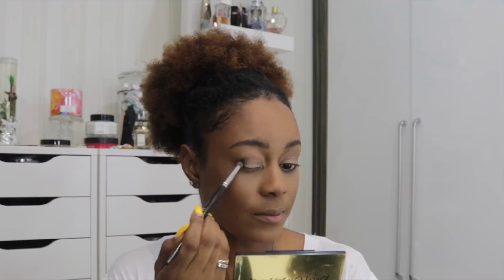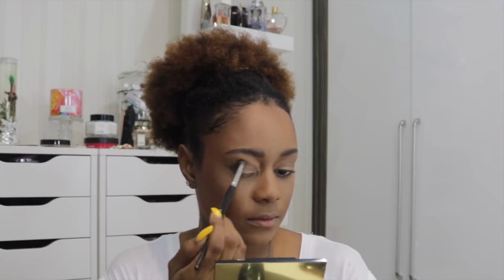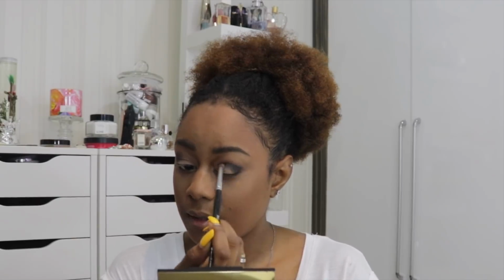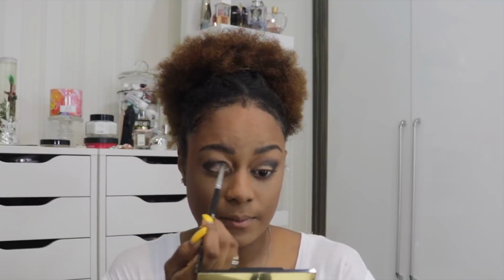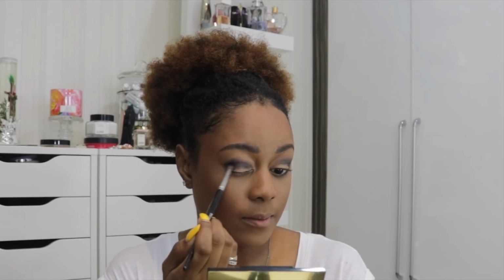So I'm gonna go in with this Morphe E18 brush, and it's a really dense brush, as you can see. And I'm gonna pack on black, but only on the outsides. Now, usually when I'm working with black, it's a mess, but we're gonna wing it. So I'm gonna start on the outside, and I'm just going to blend it slowly into the crease with this brush, and then I'm going to take a fluffier brush and blend it out completely. At this point, I'm not really worried about how much of my lid it gets on, because I'm going to cover that up anyway with concealer. This is a really pretty black.